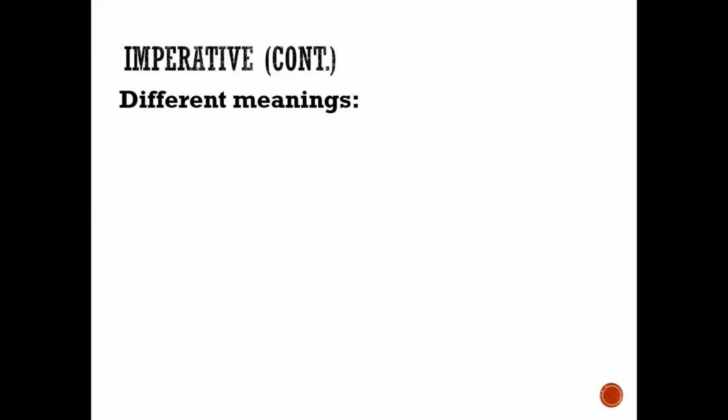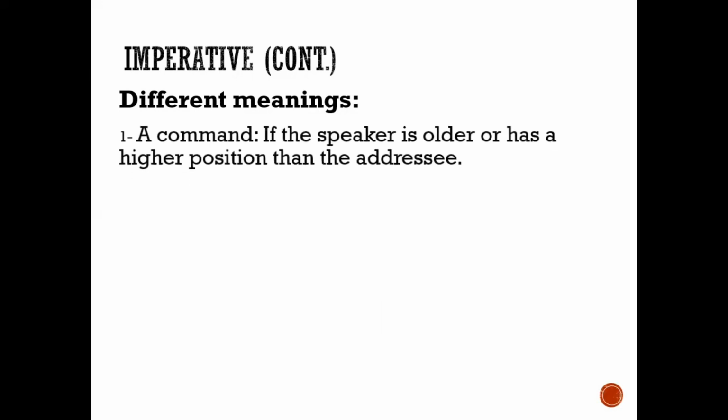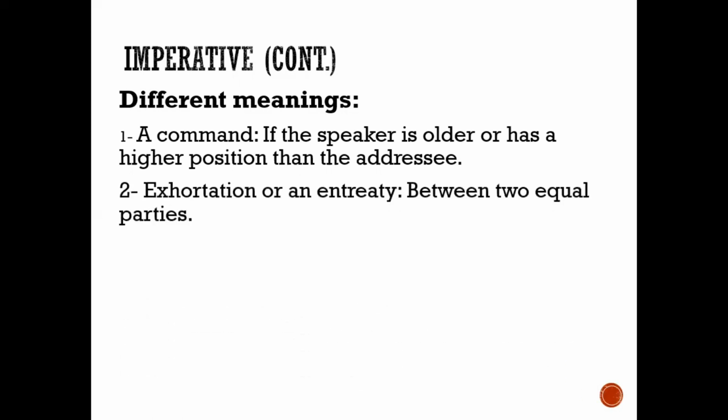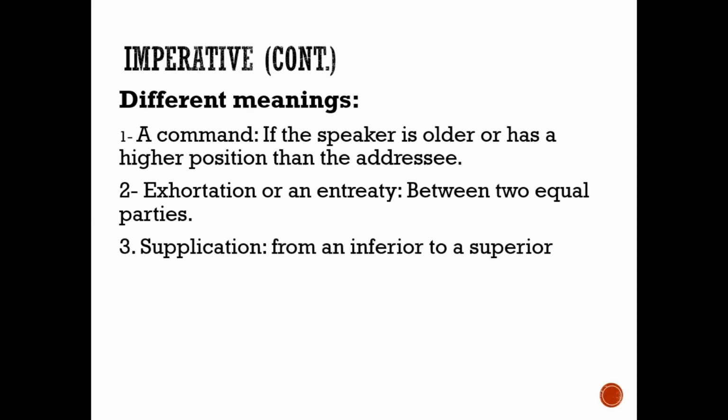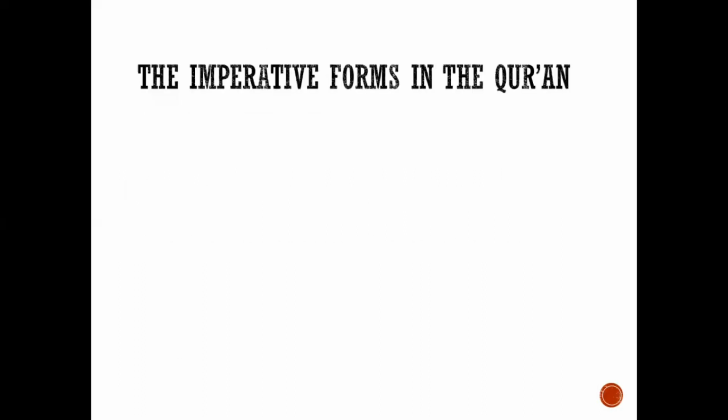The imperative mood has different meanings, like I said in the previous slide. It can be a command if the speaker is older or has a higher position than the addressee. It can be for exhortation or an entreaty between two equal parties. It can be for supplication from an inferior to a superior in general. The imperative forms in the Quran are multiplied, are varied.